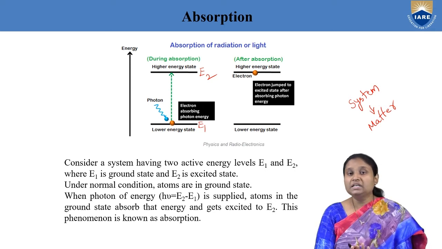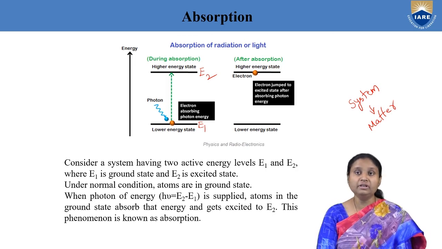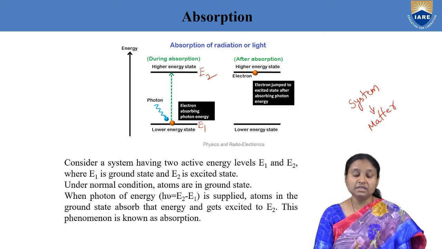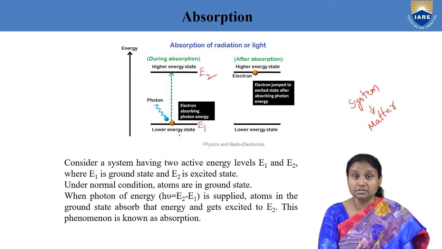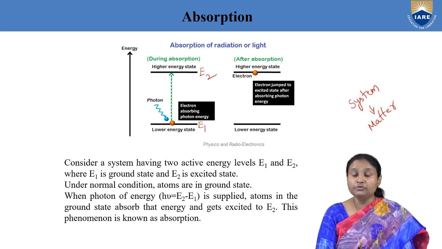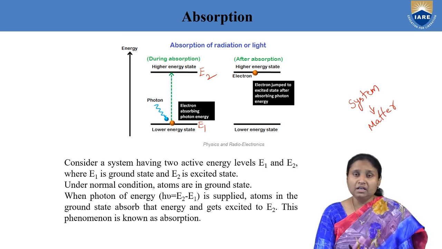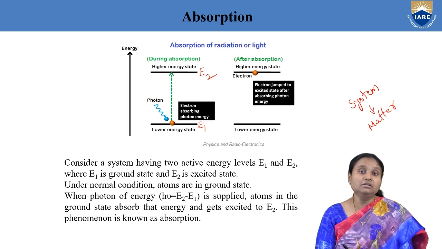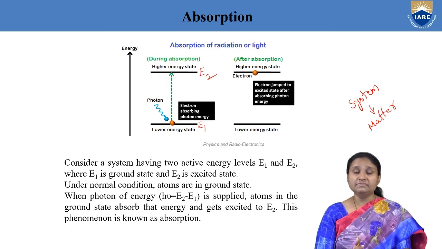And if we take normal condition, what do you mean by normal condition? When we are not supplying any external energy to a particular system. So when we are not applying any energy, then obviously where will be our atoms or particles? Generally our atoms or electrons will be present in the ground state. We know that the lifetime of the ground state is very, very long. We can say it is unlimited. What do you mean by the lifetime of the ground state being unlimited? It means that if you don't supply any external energy, then electrons or atoms will try to remain in the ground state forever. So that's why we say that the lifetime of the ground state is very large.